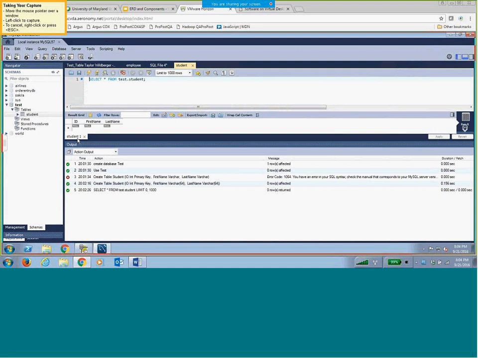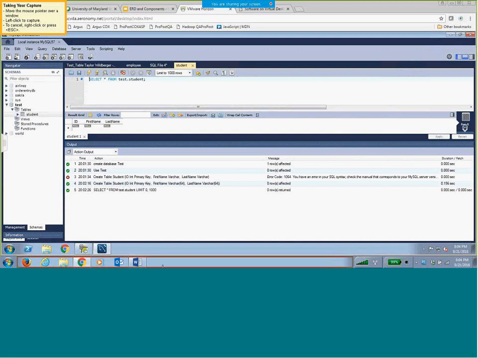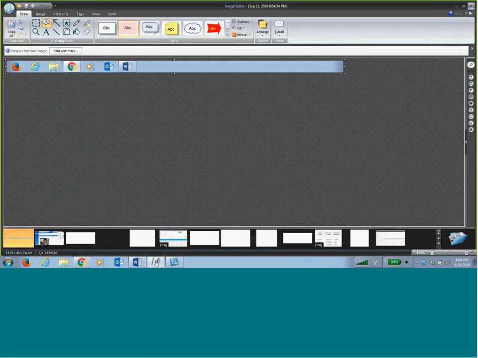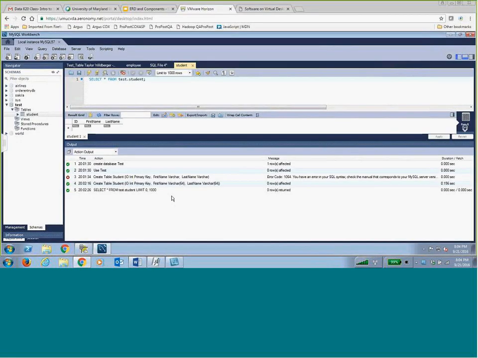So please use your local machine to capture the screenshots, and then you can paste them into your Word docs as needed. I know there were a lot of questions about how to get this to work. That's a little workaround for this semester.